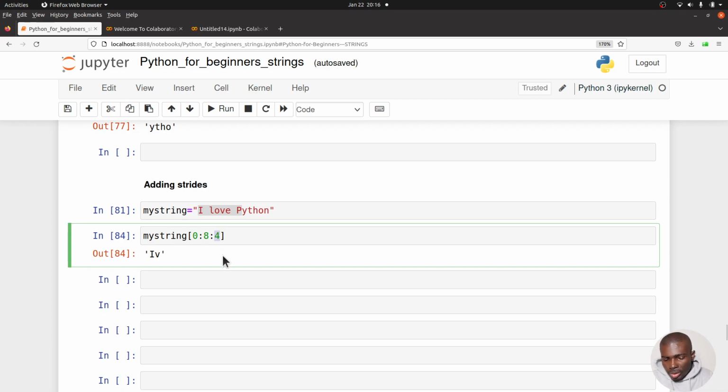So if you are doing some advanced searches, or sometimes you have these hackathons, they will ask certain questions and you may have to assess using indexing and slicing. Maybe you may also have to add your step or whatever. So I mean, this is how it is. I'm trying to explain it in simple terms so that you can understand. But at the end of the day, what you need to do is to practice.